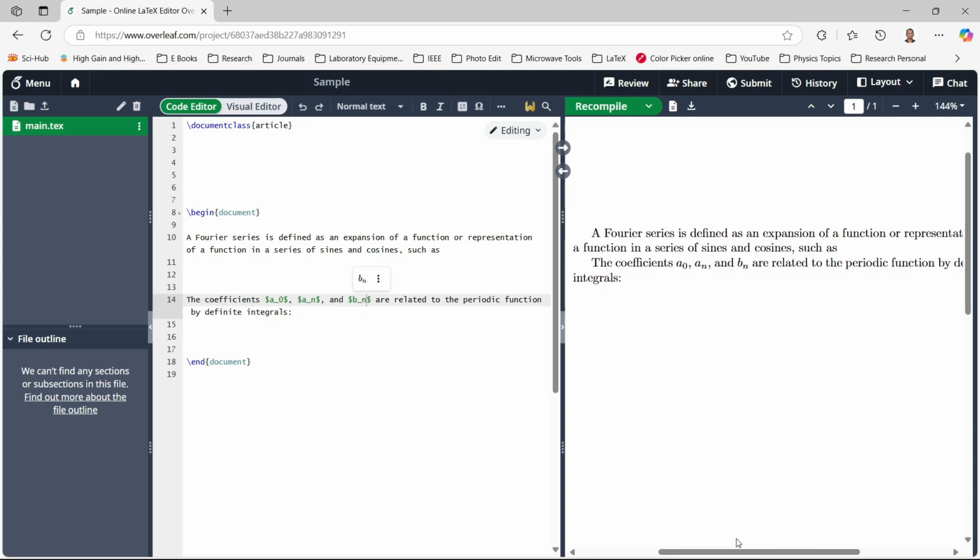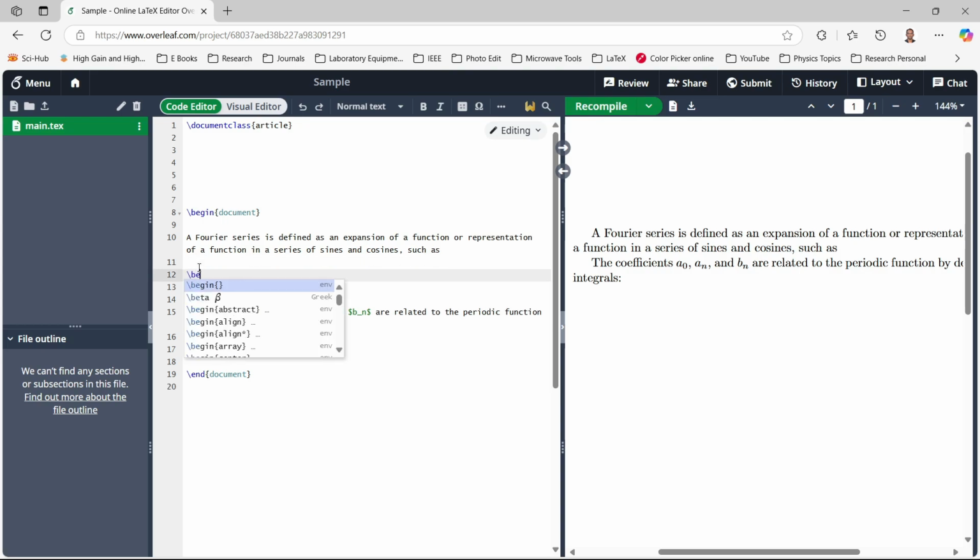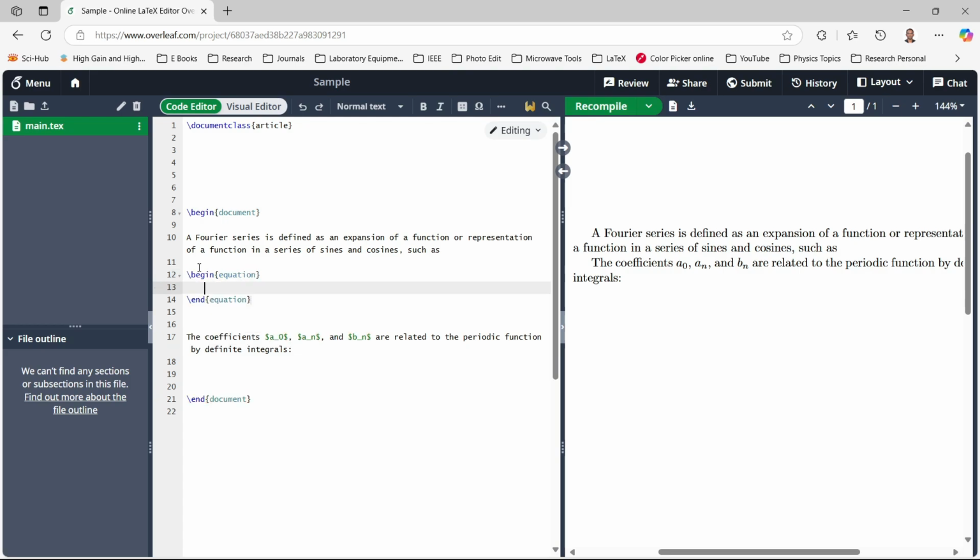Now let's write a numbered equation. Use the environment \begin{equation} and \end{equation}.